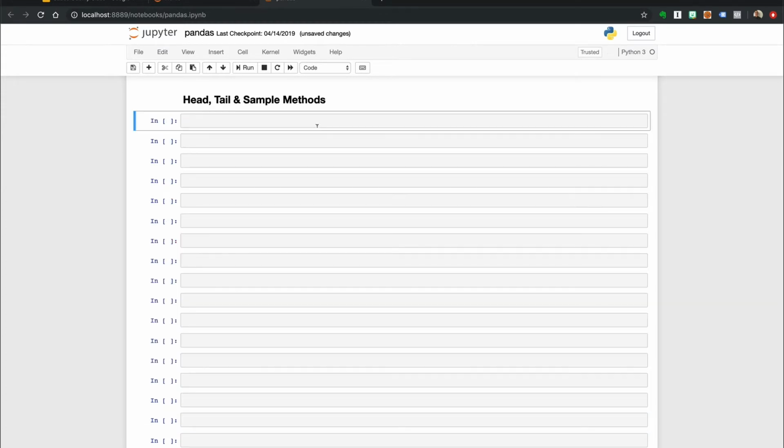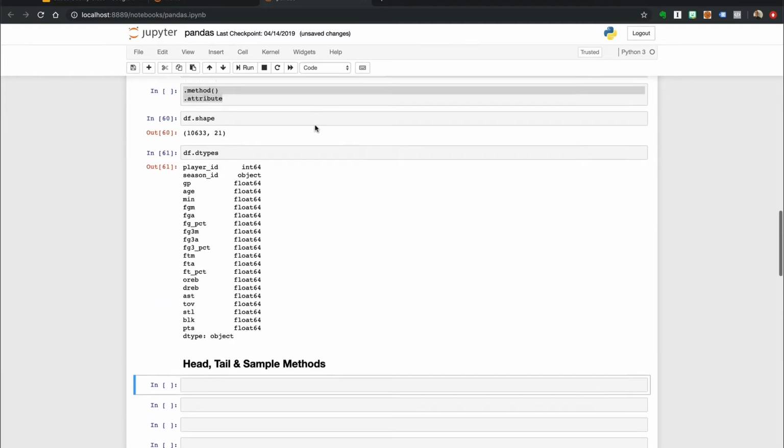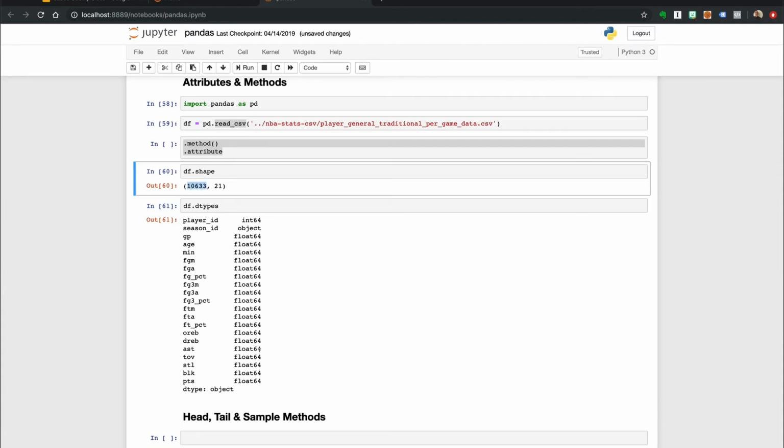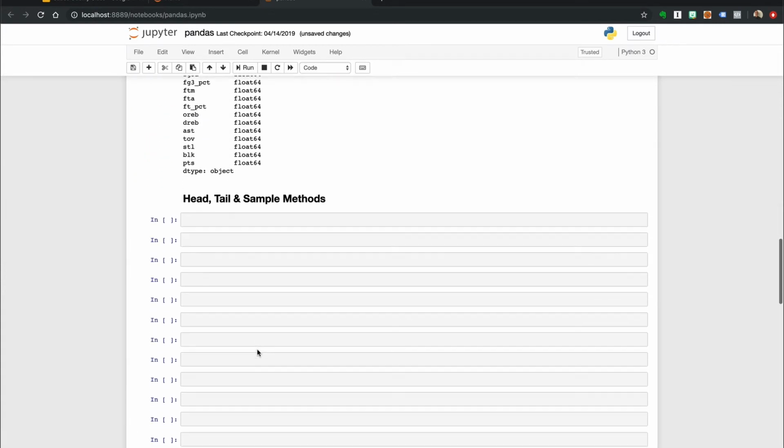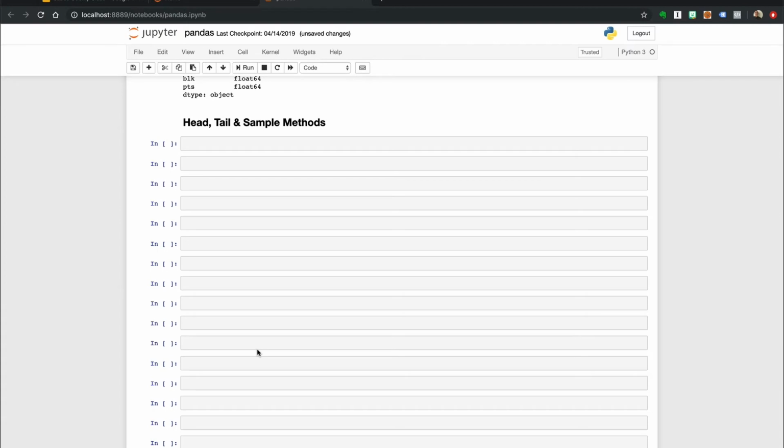An example for when we may want to use a method is when we want to get more info on the data. If our data frame is large, as we saw above, 10,633 rows, then there is going to be no use printing the entire thing. If we do, our Jupyter Notebook will cut it off anyways. It can, however, be helpful to get a few rows to get a better idea of the data we are dealing with. A common approach is to use Pandas' head and tail method.